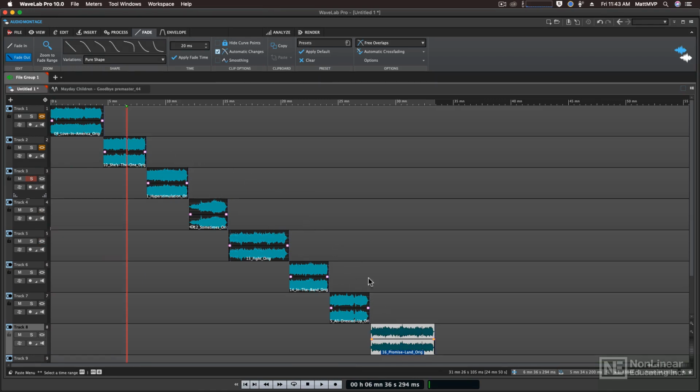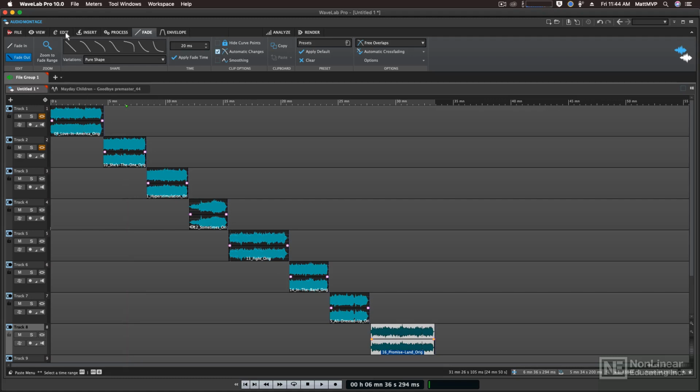Now let's say that you've got these all timed out to sound perfect on the CD. You've got the right amount of time in between each of the tracks, but then you come back and think, maybe this one track is a little too long. Well, if you don't have the ripple settings turned on, it means that anything that you do to this audio clip will not have any ramifications of the timing of the associated clips on these other tracks.